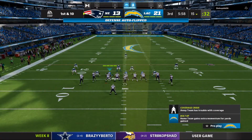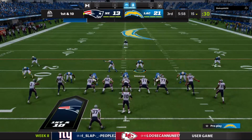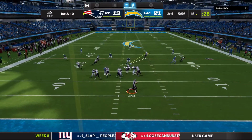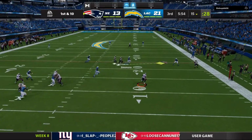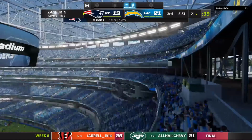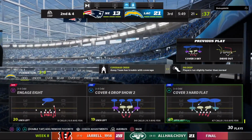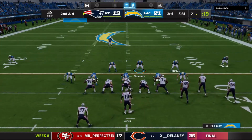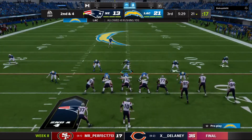The Pats at the line, ready to go. And they're still very much in this game, although they do trail. What's the game plan, Charles, for the second half? It might be a little counterintuitive because most people will think losing equals passing the ball more, but I'd establish the running game. They kind of went away from it in the first half. I think if they get back in balance, it'll help them when they put the ball back in the air.